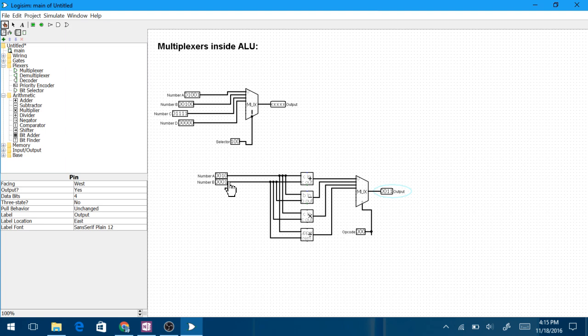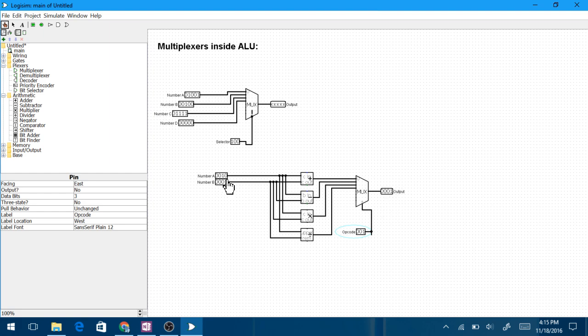Say I wanted to subtract these two numbers. Say I wanted to subtract 1 from 2. I want to have 2 minus 1. So I look in my Moodle assignment, I see that for the subtraction operation, I use the opcode 001. So I go ahead and I change my opcode to 001. I notice, well, 2 minus 1, that should be 1. And in binary, we just represent 1 as 1. And then we look at our output here, and we see that we've got the correct answer.